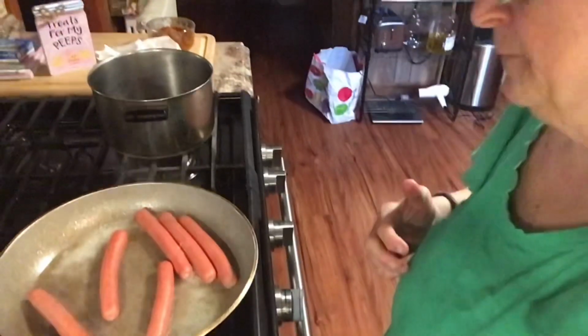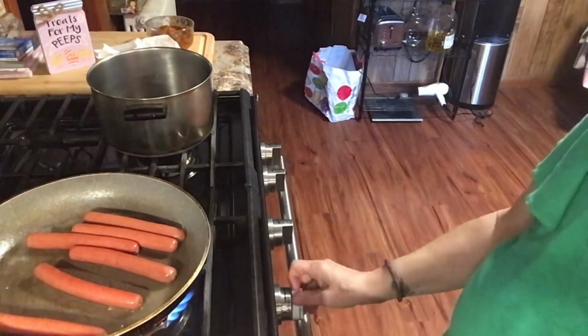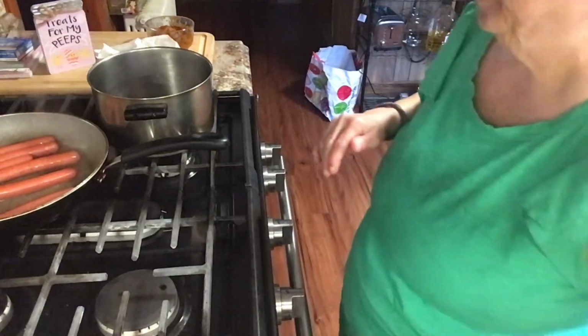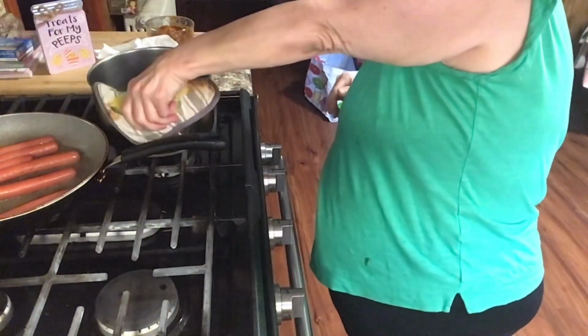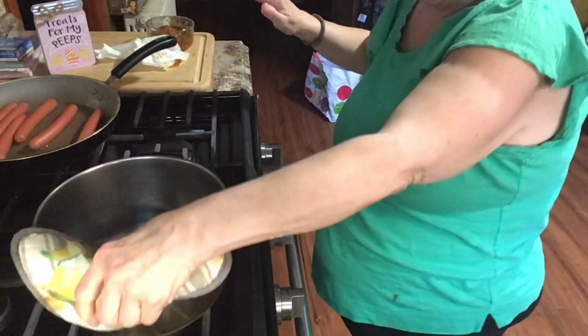The water right now is evaporating in here anyway. So right now what I'm gonna do is I'm gonna take this, move it over, and put this here because I'll just wait a couple minutes before I put that on. Let me just look at the bacon.